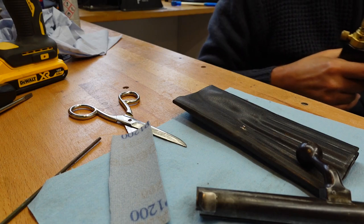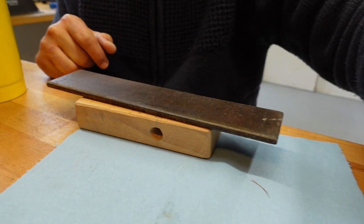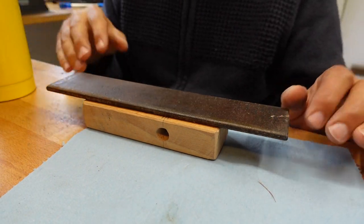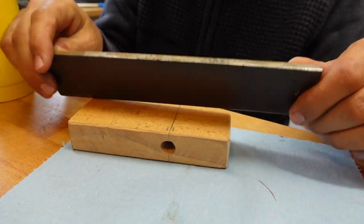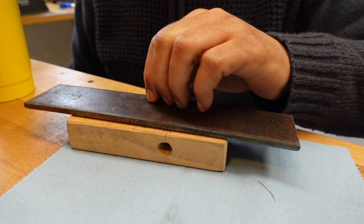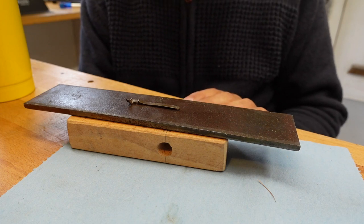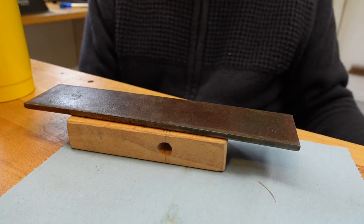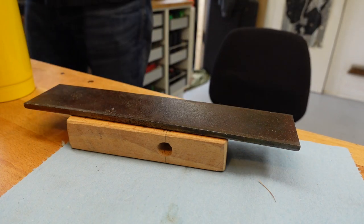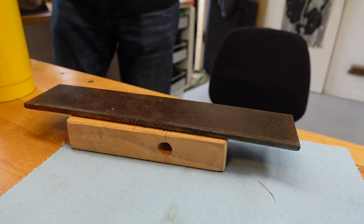Might make a little bit of a halfway house here. Hang on a minute. All right, so what I have here is a bit of steel. I don't even know what I use that for. But what I'm going to do is put a little bit of heat into that, just a little bit. And I'm going to put my extractor on that, and that'll warm up my extractor without me being in danger of overheating it. And then when it's nice and warm, I'll have a gentle go at bending it. I think that's probably the best thing I can do. It'll give me the greatest chance of success.